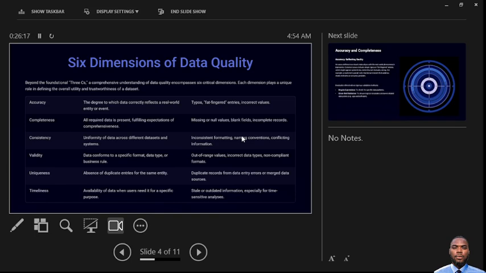Let's say, for example, I have a column for gender. Then the values there are not indicative of what's supposed to be in real life. Not accurate. You have to have this accurate.